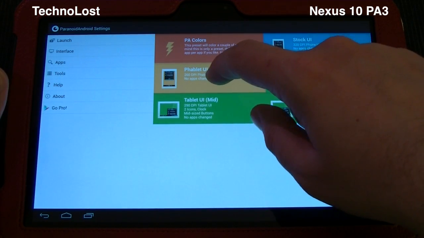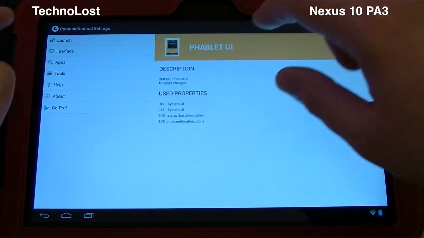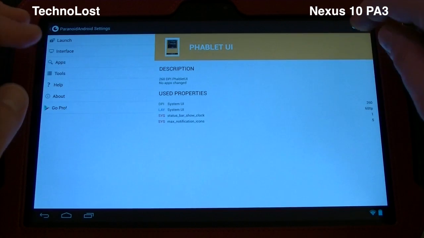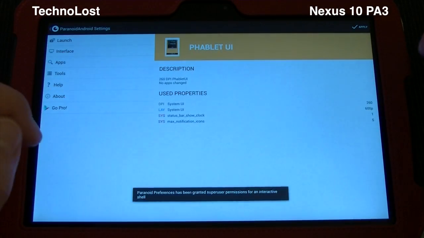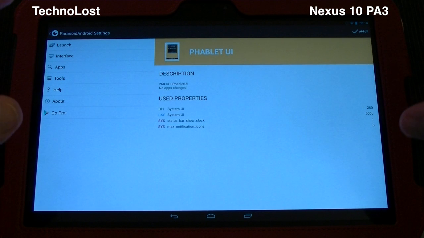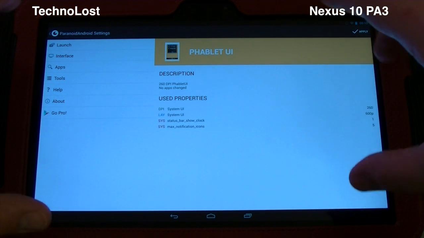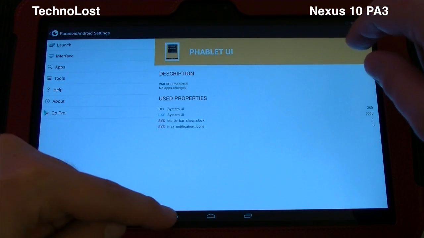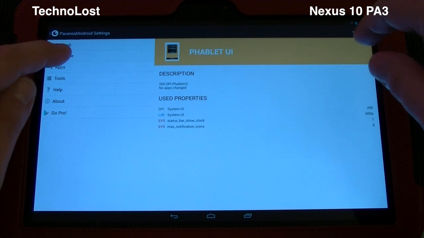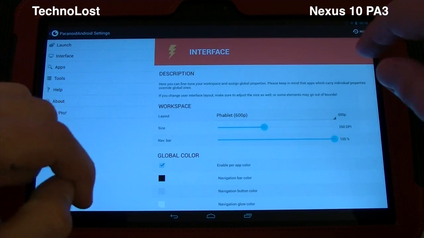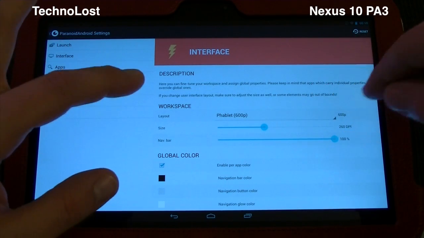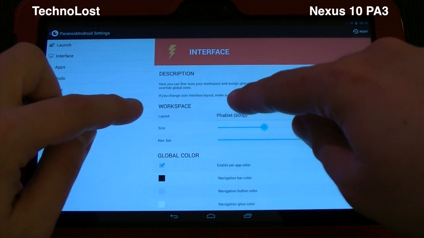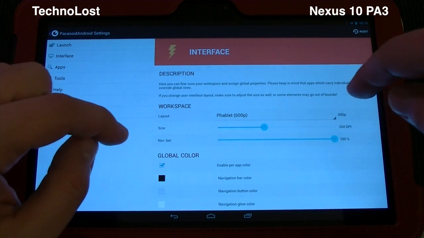As I told you, I do like the pie, but I'd like to have the status bar always visible. Then I just have to select the phablet UI preset like this, and then again into the interface menu. Here, as you can see, I can play with both the layout size and the size itself.